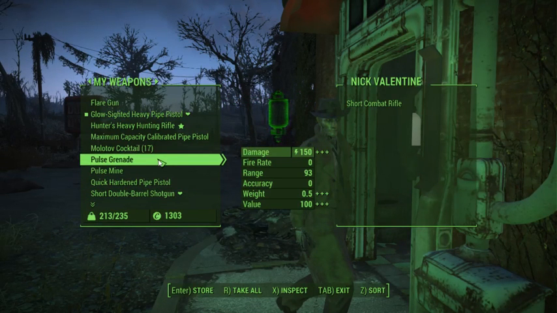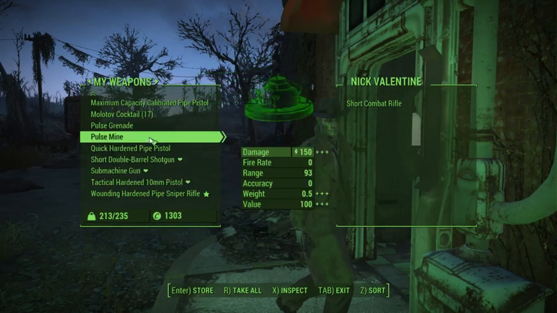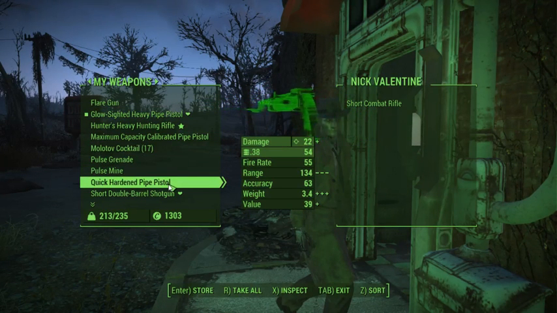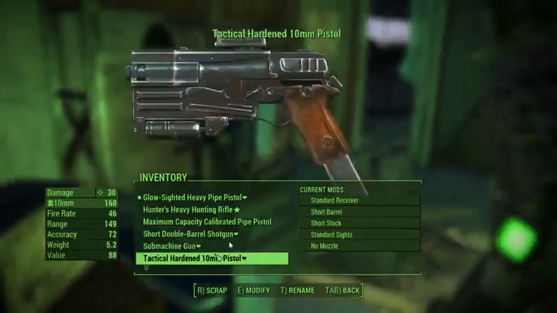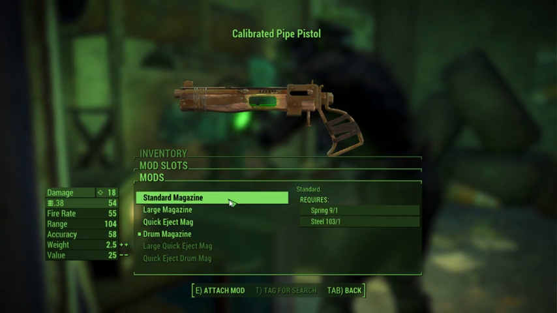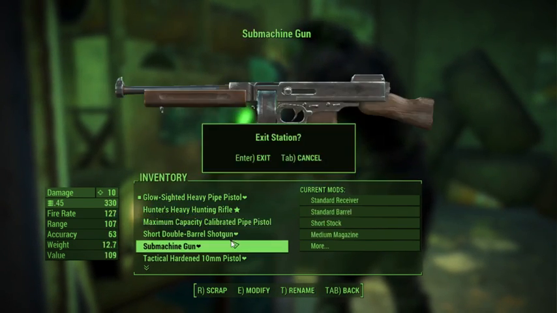T-shirt. Alright, so let's see. Am I using this for 19? Maximum capacity. Flare gun that I will never ever use. Quick harden pipe pistol. Yeah, I'm gonna sell that. What's with that one? Craft. What's with the maximum capacity? What's this? Why is it called the maximum capacity drum magazine? Stub. Yeah, you're going to the cellar as well.